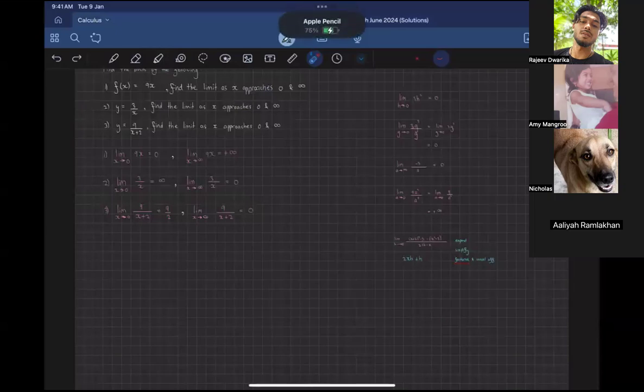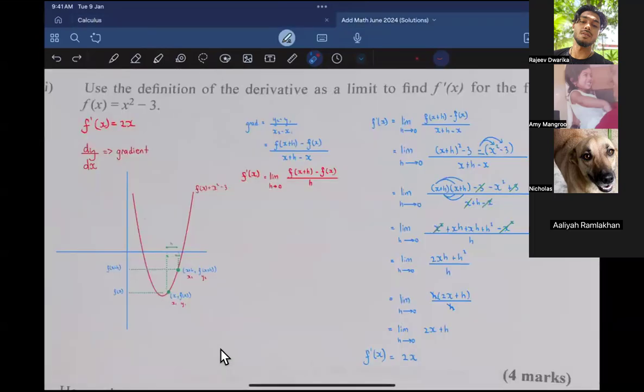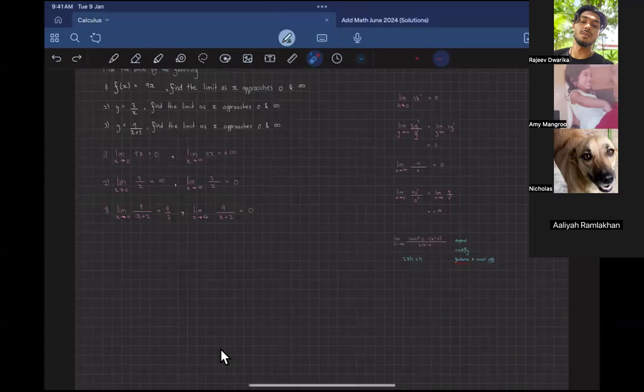Well, that's it for class today. We finished exactly on time. Next class, we'll do some questions on this, and we'll move on to something new. I want to move on to product rule, quotient rule, and chain rule. Nicholas, you should remember those things, especially chain rule. Aliyah, you should also remember those things that you did in school, product rule, quotient rule, kind of thing.